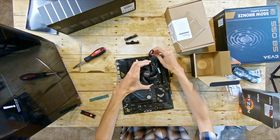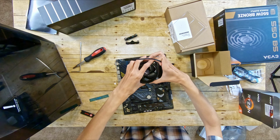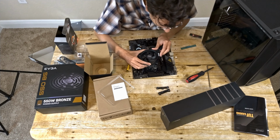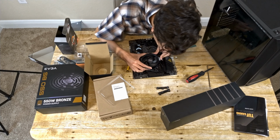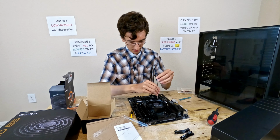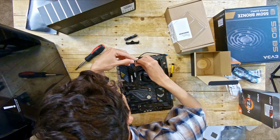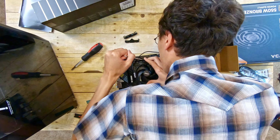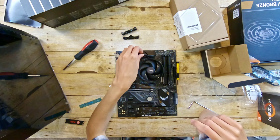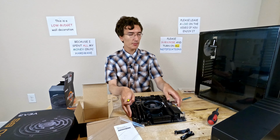So if I put it on like this, the cable's just going to be hanging out like here. But if I put it on to the left like this, then the cable can kind of be hidden. I have to put this carefully and evenly over the CPU. And now I'll screw it down with this special screwdriver designed exactly for this kind of stuff. So I believe we now can move on to the case.